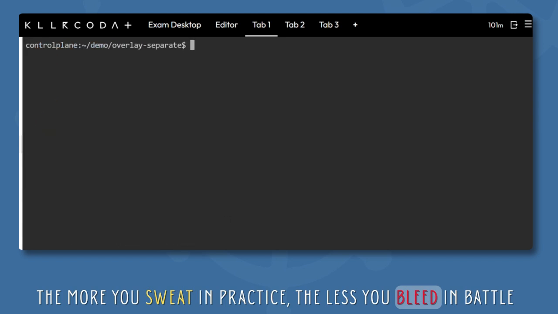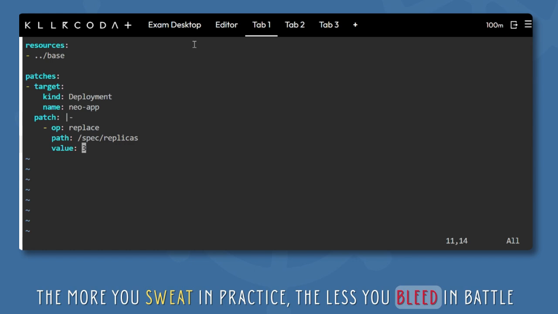Now we need to create a similar file, but instead of defining all these things here, we'll create another file and do that operation there. Let's create a kustomization file: vi kustomization.yml, and we'll paste all the things here. We need to change this to 5 now.